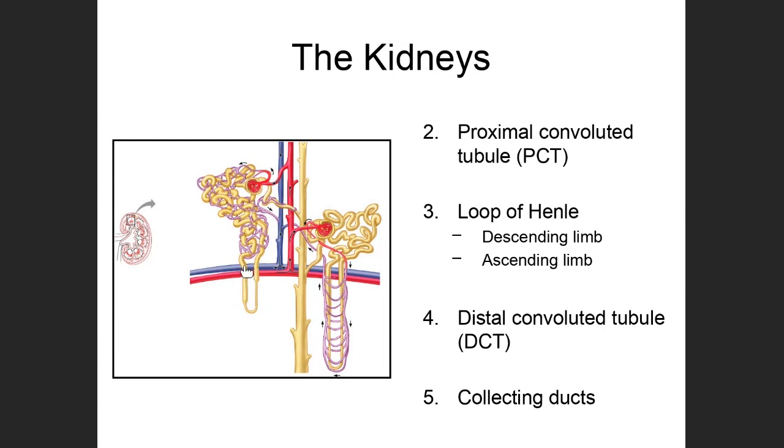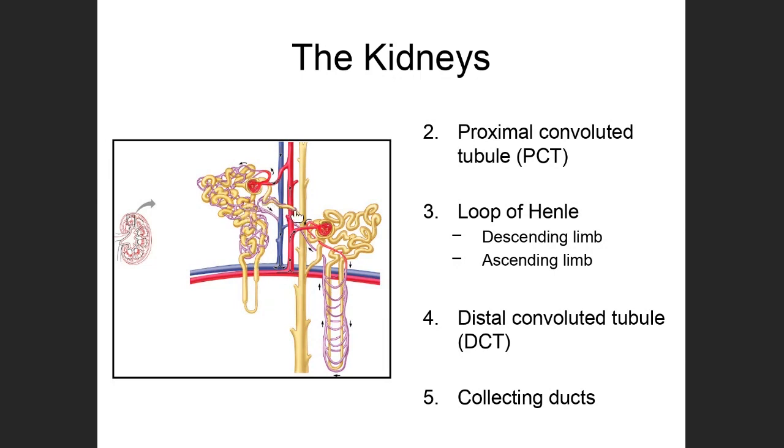Notice that once the loop of Henle comes back up, it becomes a tube that's very twisted and convoluted once again. This is what's known as the distal convoluted tubule. Again, you'll often just see the acronym for this used, the DCT. It's referred to as distal because if you were to take this entire renal tubule and straighten it out, it would be distal to the glomerulus. It's not the portion of the renal tubule, at least for fluid that's moving through this structure, that's closest to the glomerulus. The distal convoluted tubule eventually straightens out.